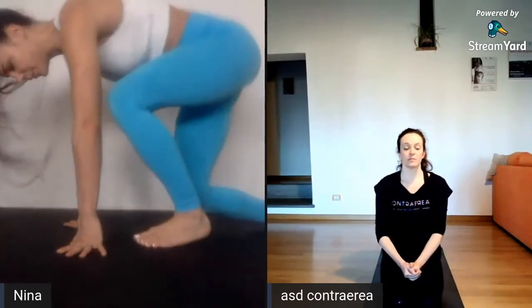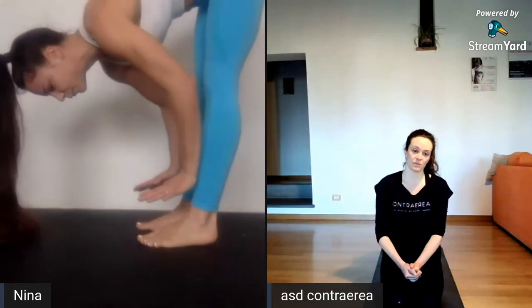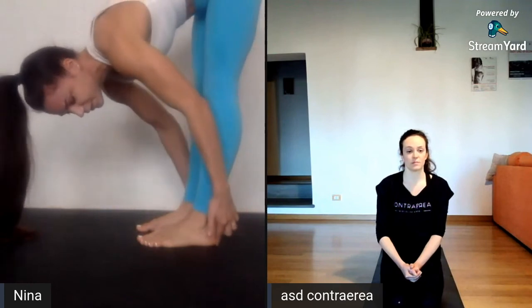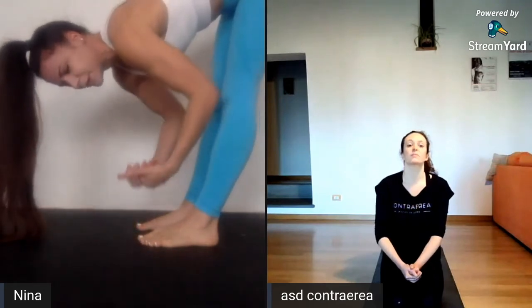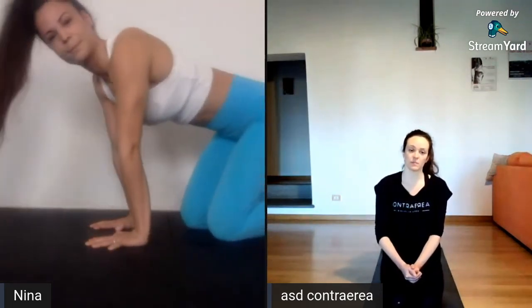So is it incorrect to feel all the weight on this part? It means we're leaning back. Yeah, if you want to balance, you cannot save your handstand if you feel just pressure here. You need to feel it in the whole line. So even if you are standing, you are not standing like this on your heels. It's actually the same, but you always have the pressure on the whole feet. And so even if you are leaning forward, you still feel your heels down, but you are just pressing with fingers more inside, and if you're leaning back, you're just a bit releasing your fingers, but they're always touching the floor. So same as hand, same mentality.